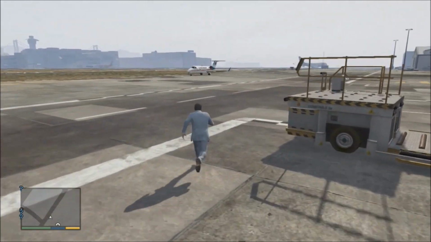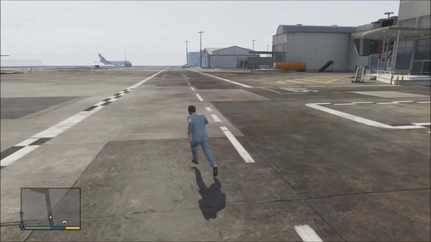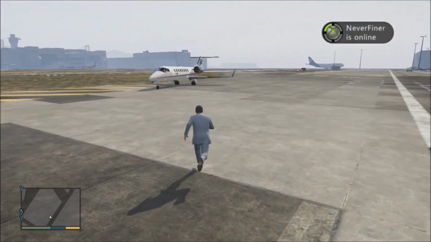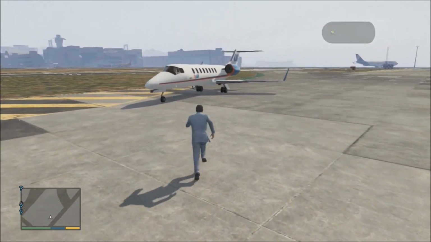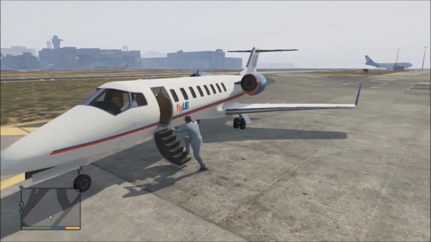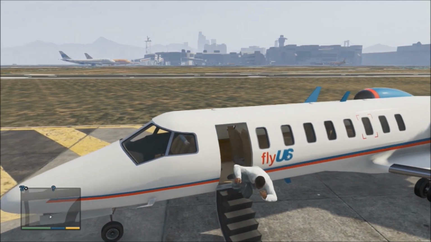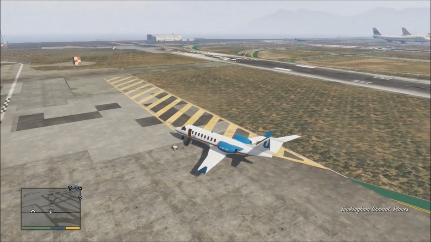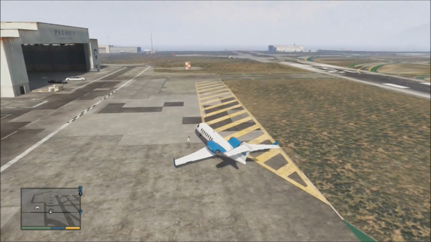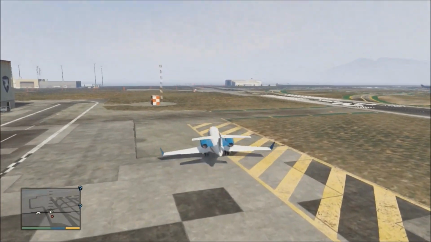I'm gonna steal this plane. Since I don't have any planes, why not steal another one? This will save me some money. Oh, run over here. Oh, God. Kind of like throwing people at planes. It's kind of fun, because it's not just a quick in and out. You go in there, you grab him, chunk it down. Oh, he's not running off. He's mad. Here you go, sir. Have a wing.